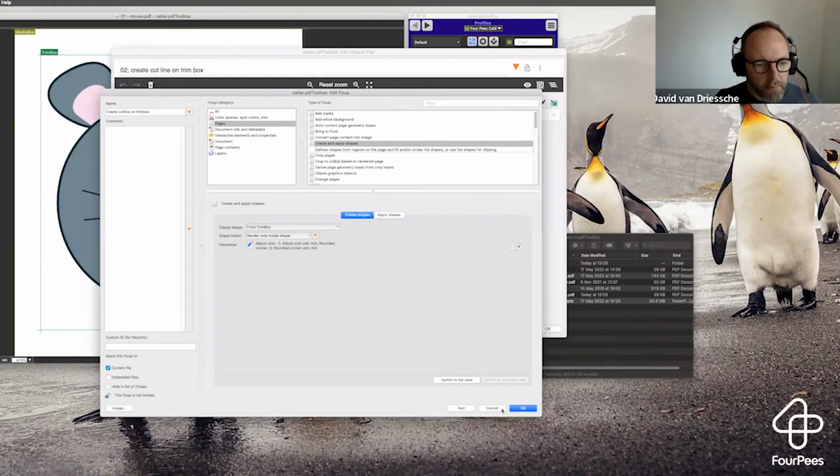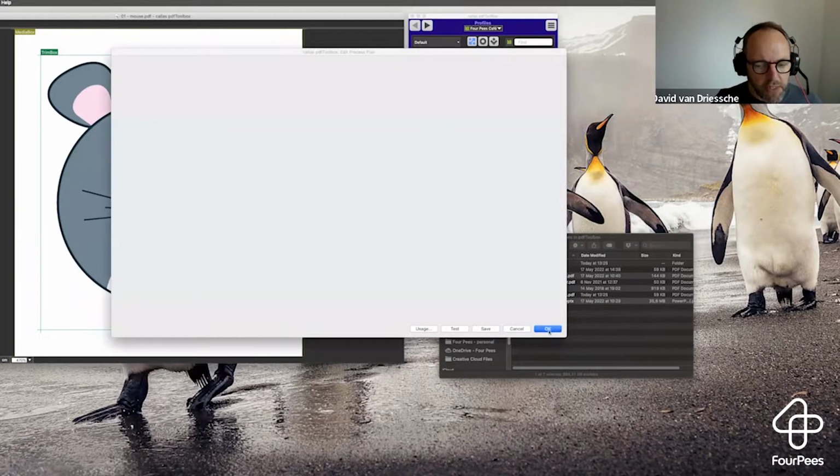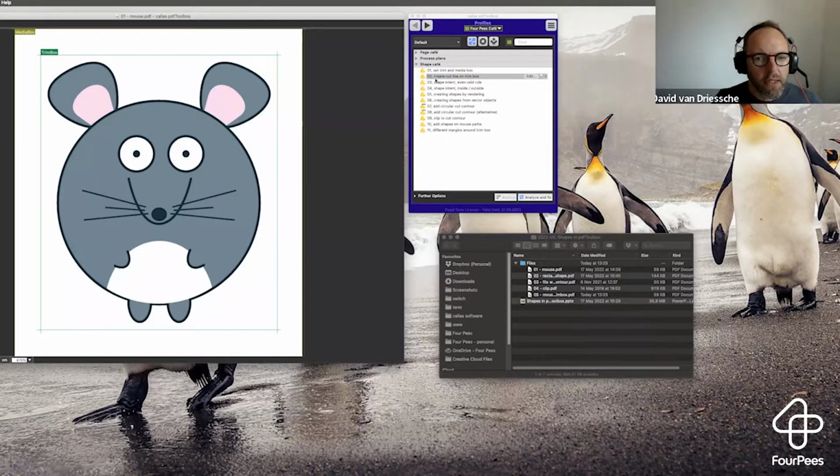So very simple use of the create shapes action, and just to add a shape on top of an existing page box, the trim box in this example.